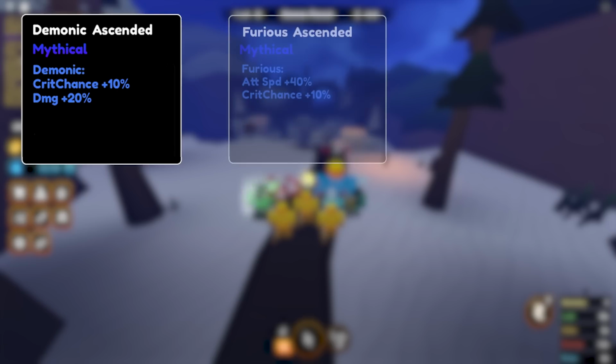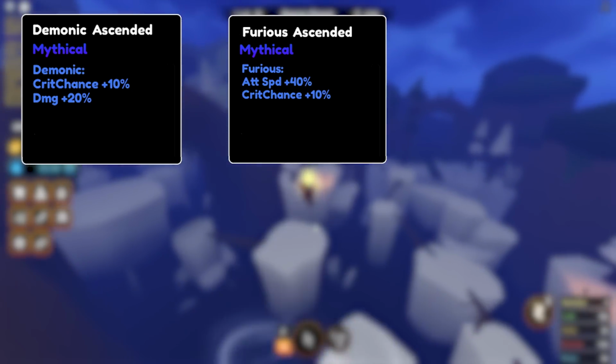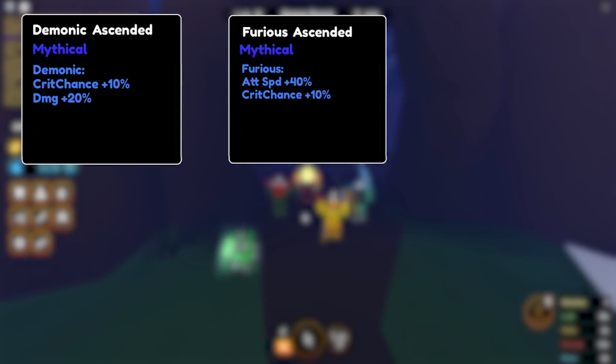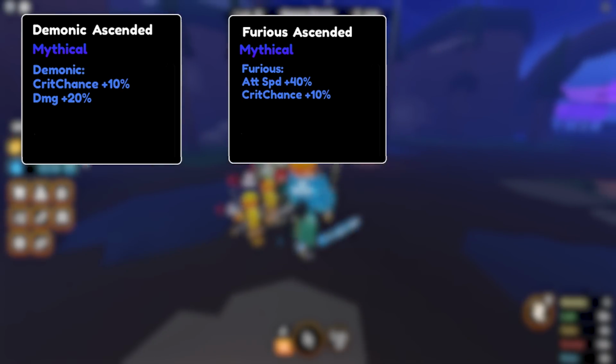Next up, we have Furious. Furious gives 40% attack speed and 10% critical strike chance. I think this is slightly better than demonic, although this has not been tested, so this might just be wrong. But with my common sense, I think that this is better, but anyway, common sense is a weird thing these days, so yeah, don't take my word for it.